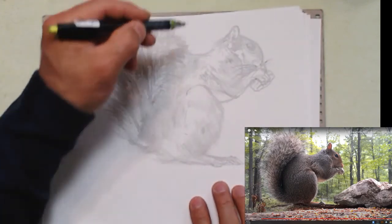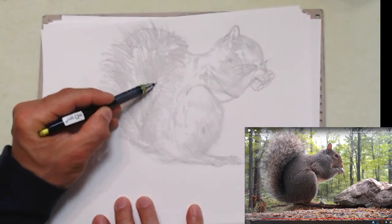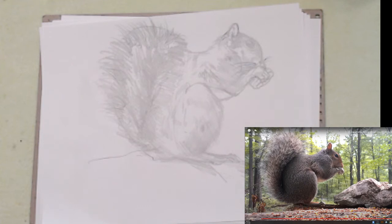I'll spot a little bit more shading here. For the tail, if you feel this area should be a little bit darker, you can do a quick shading. Sometimes I want this squirrel to look like it's sitting on something, so I can very quickly just give it a ground line. I'm not too sure how far you guys are, but I'd like to take a look at how everybody is doing with their squirrel. In a minute we're going to give you the opportunity to show me how you've done — it doesn't have to be this particular pose, it could be the previous pose.